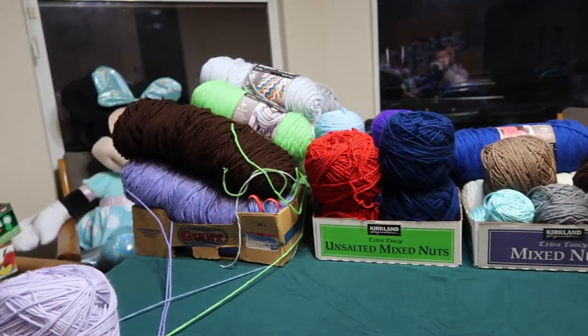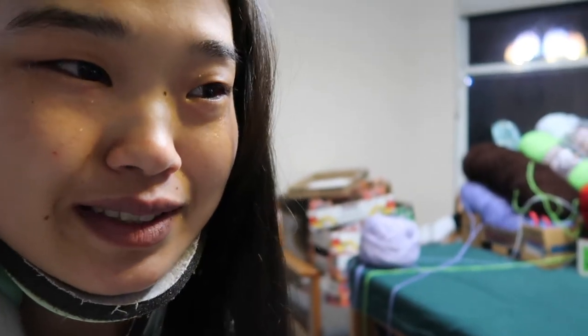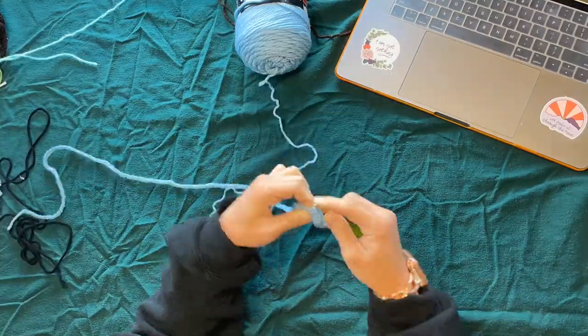So, today or this week or this month, I don't really know what I'm doing yet. I just know that I'm starting a new crochet blanket and I have plans to film it. I have the stuff set up here in the kitchen. These are the yarns that are going to be used in the blanket. So I will montage me working on the blanket and then I'll talk at you the next time.